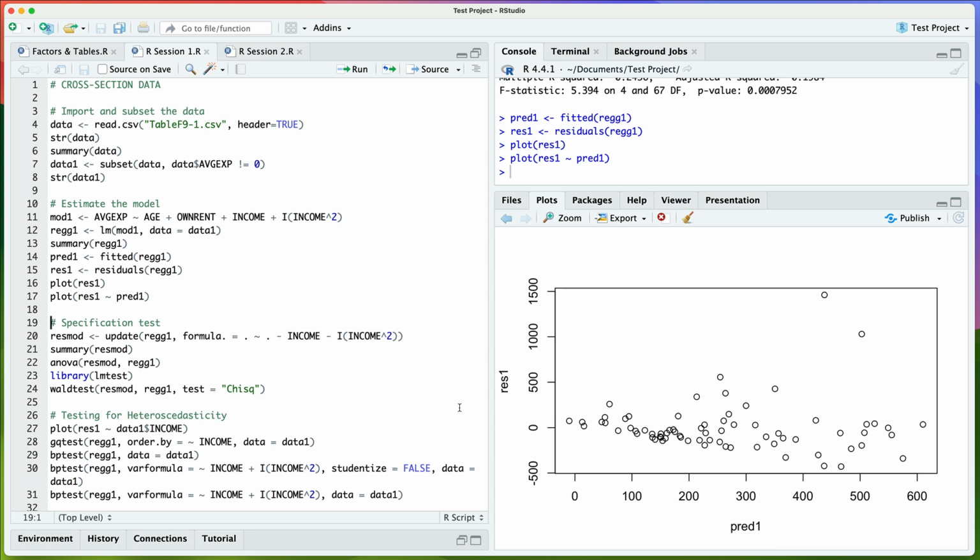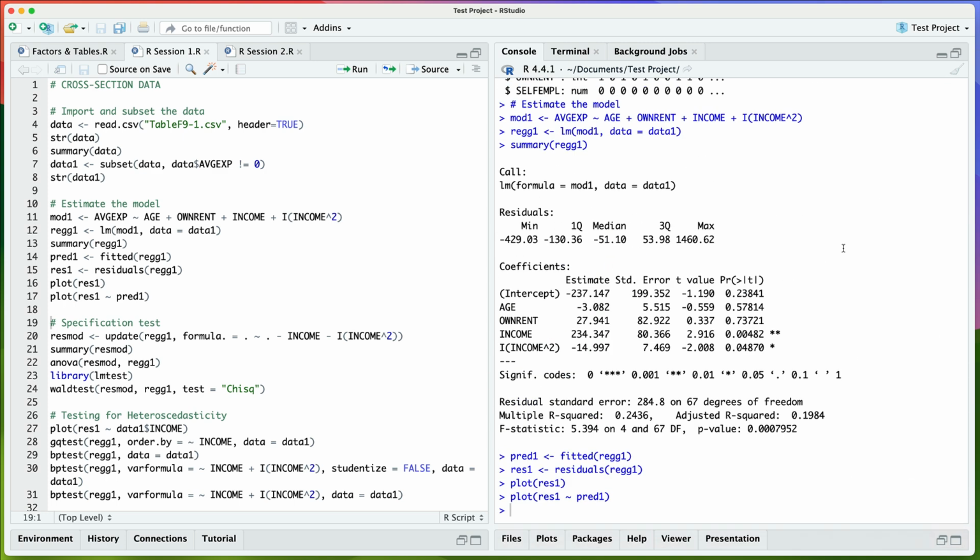Okay, now here we've got our results showing the t values, which of course test each coefficient value individually for significance. What you often want to do, of course, is do a joint test of significance. So, for example, looking at these two variables here, the coefficient values on income and income squared both appear to be individually significant. Are they jointly significant? Well, for that, of course, we can run an F-test or a chi-squared test.